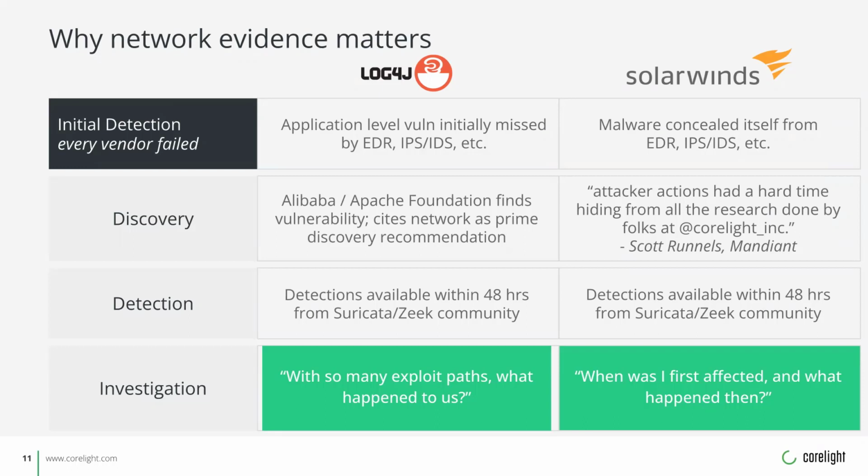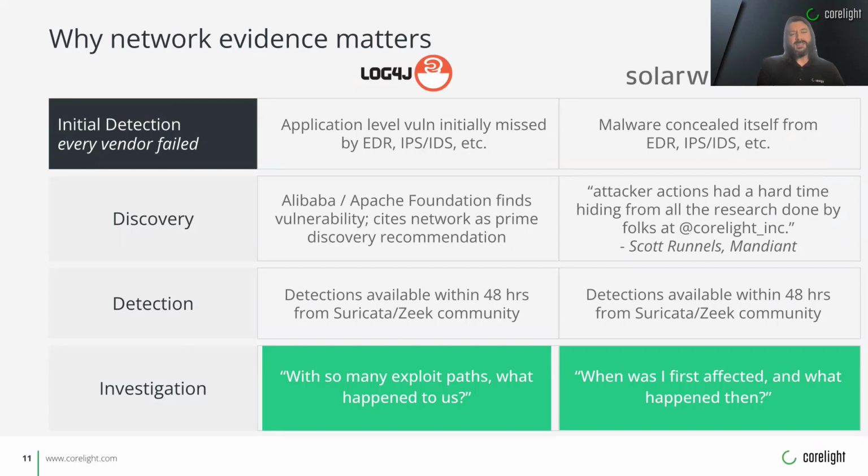Thinking about the scope and severity of these vulnerabilities, SolarWinds reported that 18,000 of their customers had downloaded compromised versions. And with Log4Shell, given the widespread use of Java and that logging framework, I think it's safe to say that virtually every organization was affected in some way or another. Remember that alerts themselves are necessary, but by themselves are insufficient. In the case of these two 0-days, every detection-focused vendor failed to identify these threats, whether it was EDR, IPS, or IDS.